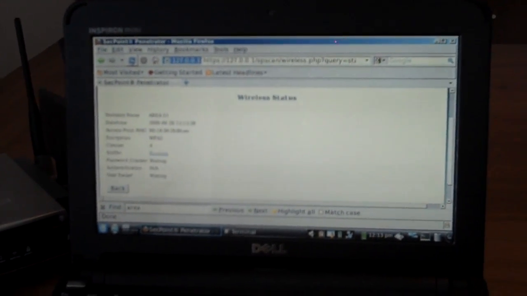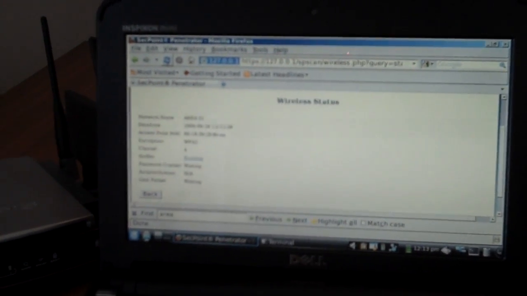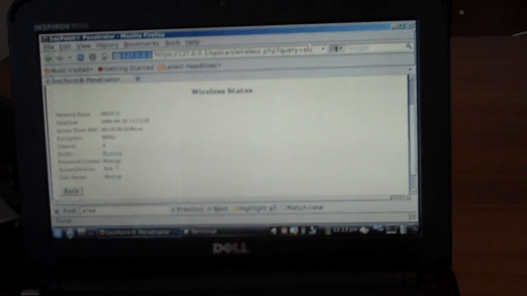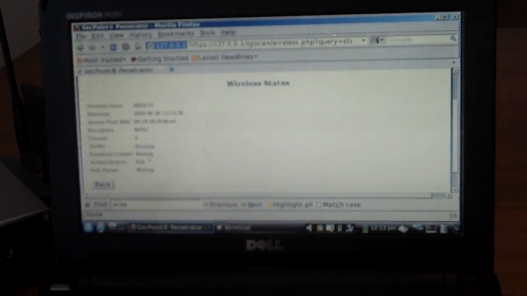The good thing about the interface here is that you see exactly what is going on. So you can see all the steps of the crack process and how far it is. I go up and click on refresh here, and then we can see the sniffer is waiting. If you want to crack a network where no users are connected, you can simply put it into the state of the sniffing process and leave it for a few hours until a user connects. And then you will grab the handshake, where afterwards you can do the crack.